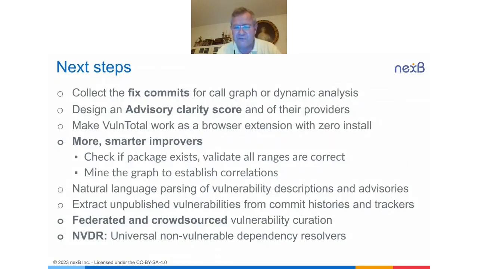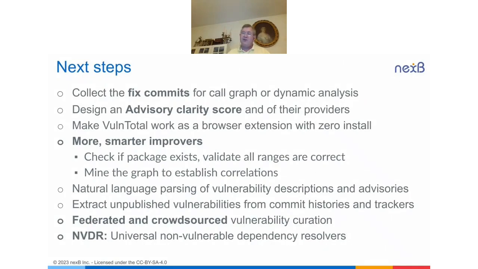We want to be able to mine also the graph of relations we have between the packages and the vulnerabilities and the different packaging of the same package. You may have OpenSSL upstream. You may have it in Debian, Alpine, Fedora, and they may have different takes on which version is vulnerable to what. And being able to match this relationship is huge because it enables us to better understand when a vulnerability applies and what its severity is.